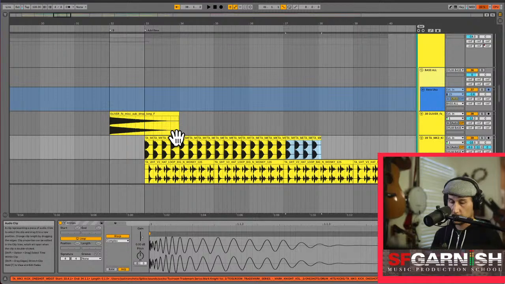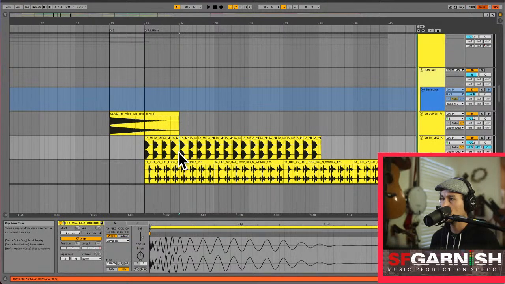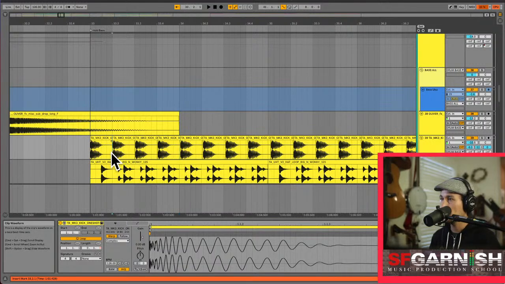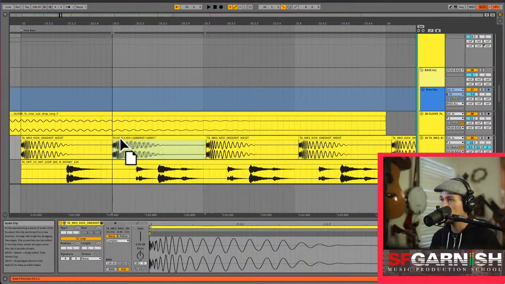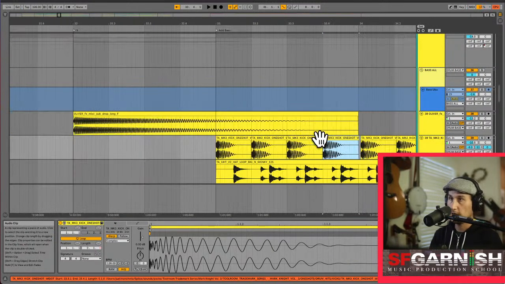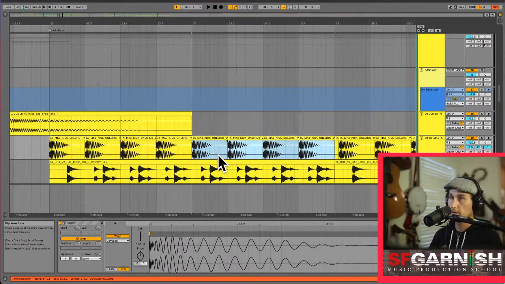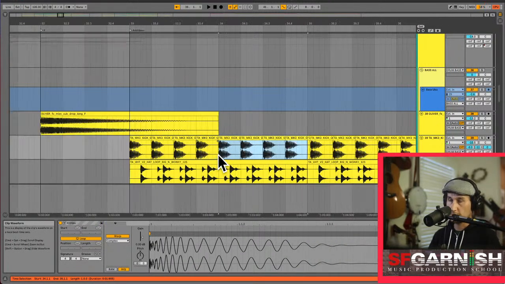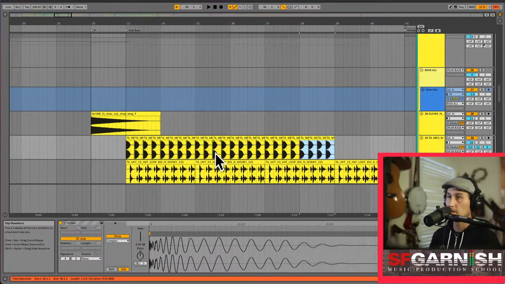Duplicate. How big can it get? Looks like it's actually getting a little bit off tempo as well. These are a little bit longer. Good to know. So we want this right on the 1 each time. Once we get the 4 on the 1, now we can duplicate that section and it will match. All right, one more time.